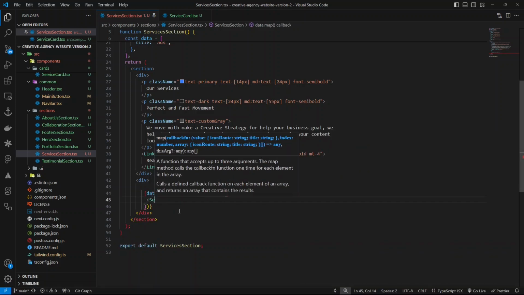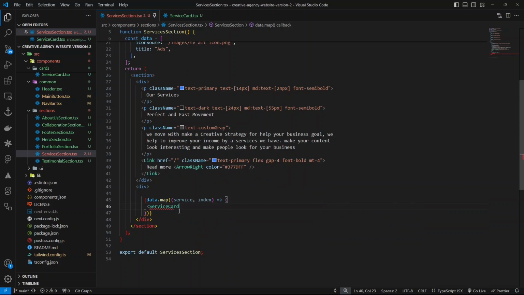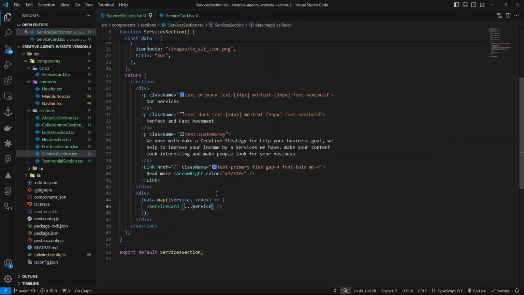So the component I want to render is this service card. So what we want to do is to just spread through the service we have and close that out. So that should be able to, okay. So the key will be in the index.